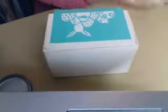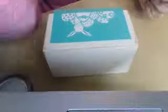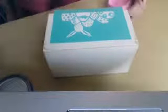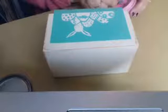So this paste color is called Peony. I'm trying to get it in the camera. It's peony. It's like a bubblegum pink almost. So I'm going to do the eggs in that. If I accidentally pick up some of the bunny, I'm going to try to wash him away.